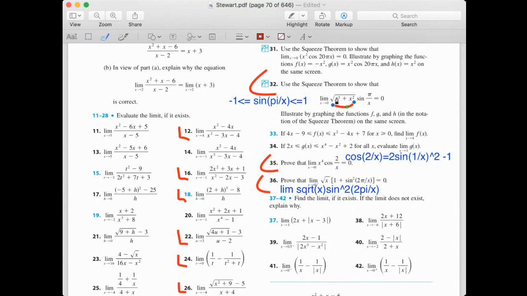So then that means this expression is bounded by -1 times this term, which turns this term negative, and 1 times this term. Now we can plug in 0, because the square root of x cubed plus x squared is polynomial-like, so 0 is in the domain. So we plug in 0. The left-hand side equals 0, the right-hand side equals 0, and the middle one is in between 0 and 0. If it's in between 0 and 0, it has to be 0. That's the squeeze theorem.